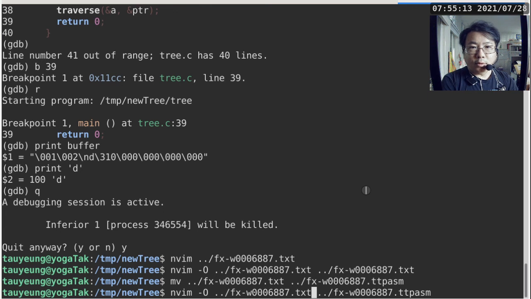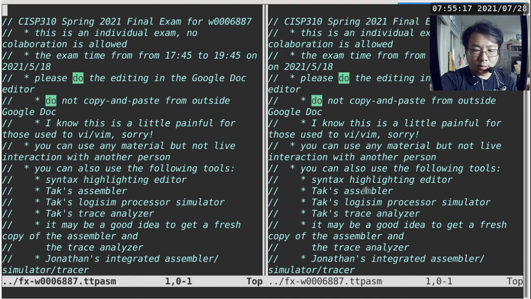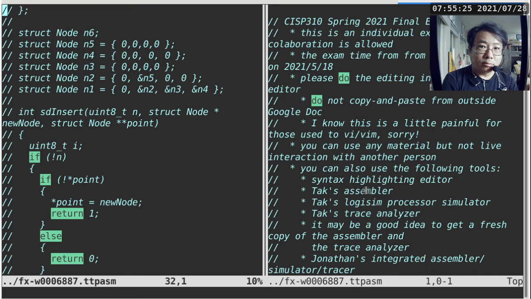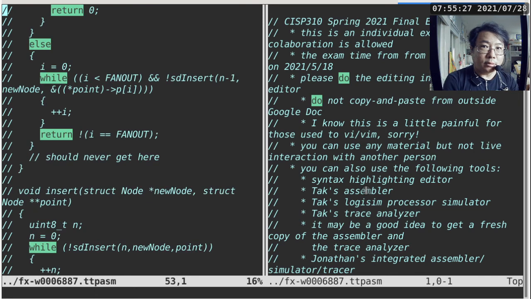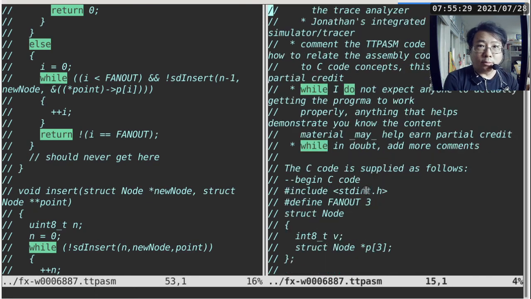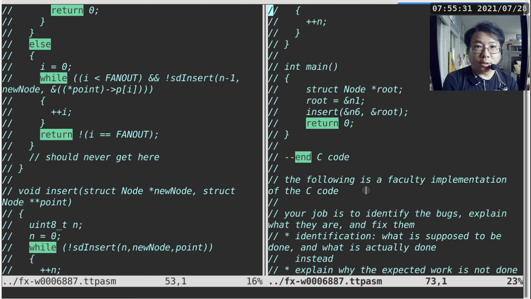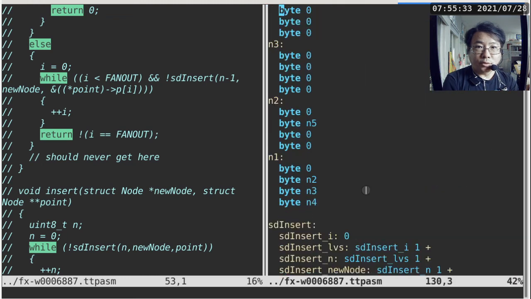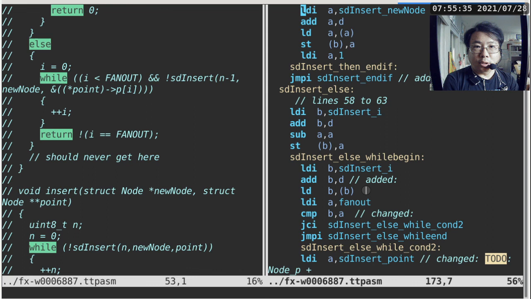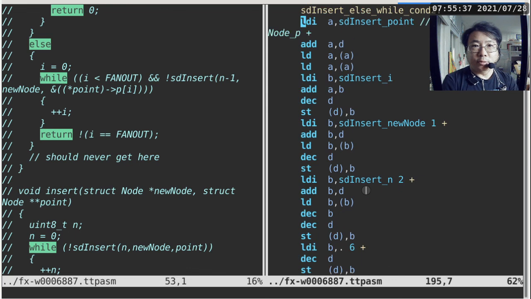Okay, and then we'll do the nvim again. I have an appointment in about 40 minutes, so I think I've got enough time to finish the discussion of the answer. If not, I'm going to have to break this up into two halves and turn in the first half as soon as it's done, and then turn in the second half when I have time.